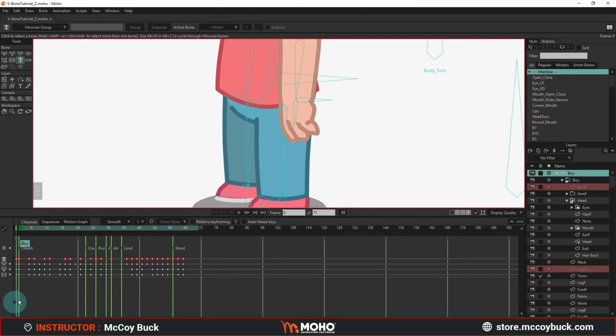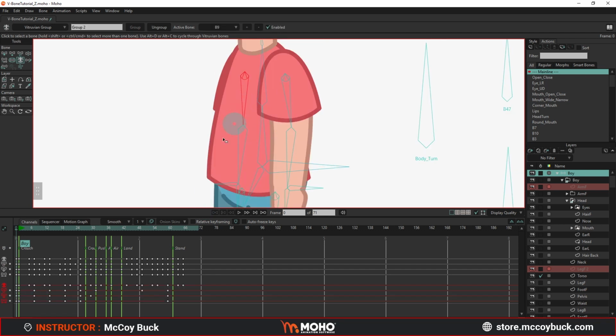As near as I can tell, if the parent bone of the V-Bone group has animation, a keyframe will be created. To see which Vitruvian Bone groups have been created, use the Select Bones tool and select a parent bone of a Vitruvian group. So I'll select the front arm parent. And as you can see, the red animation channel now appears, showing me all the animation keys for the selected Vitruvian Bones Consolidated animation channel.